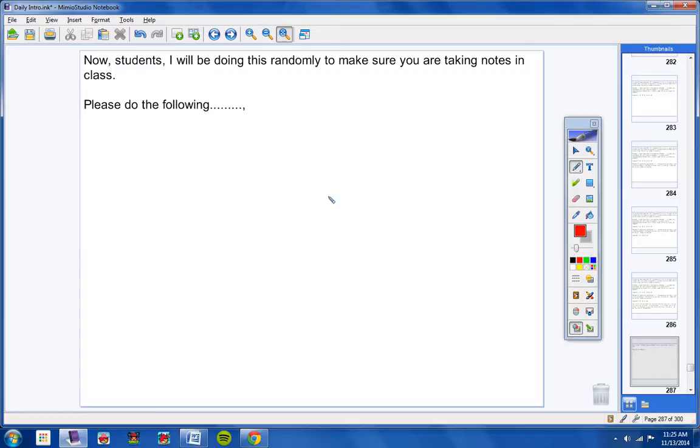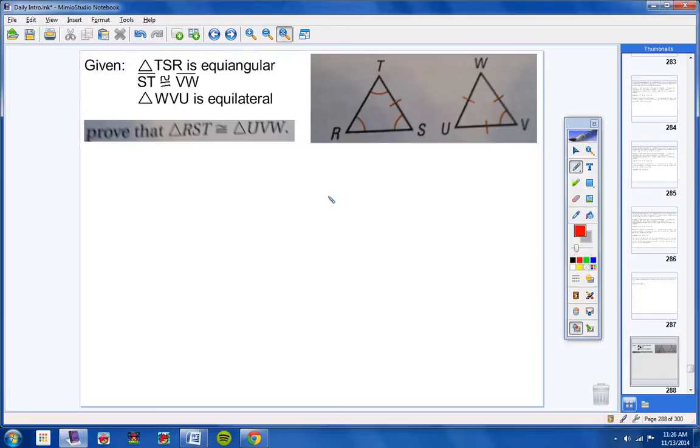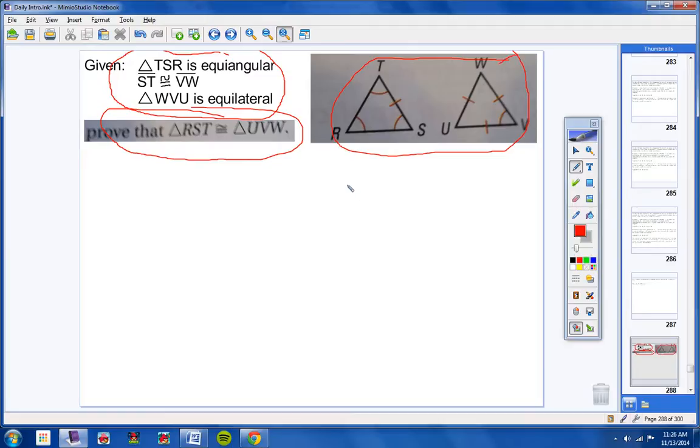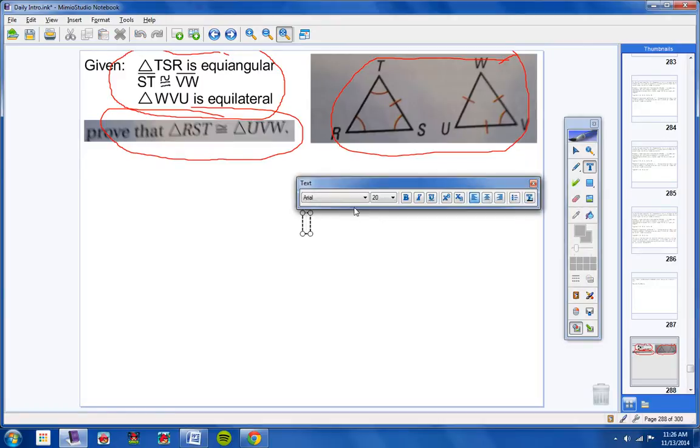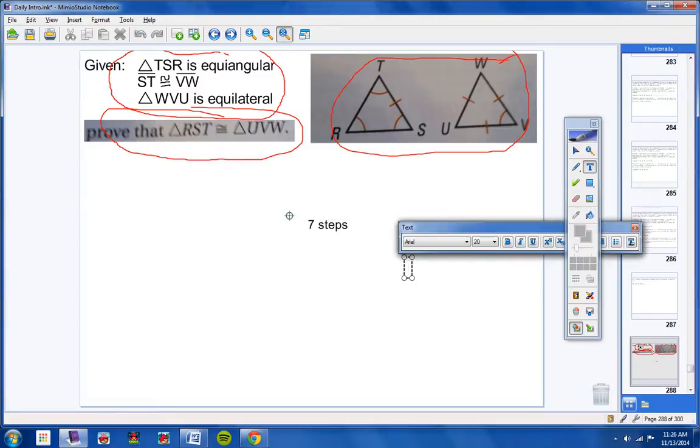But here's the deal. The last proof we did in our notes yesterday looked like this. Okay, there it is. So to get a 100 on this assignment, I want you to copy this down. Got it? Then I want you to go ahead and do the entire proof. I think, I might be wrong, but I think it was 7 steps. Okay, so go ahead, and now from your notes, you can use your notes all that you want to. So if you did not take notes, you're going to get a 0 on this. Okay, and I'm sorry, but I warned you guys.